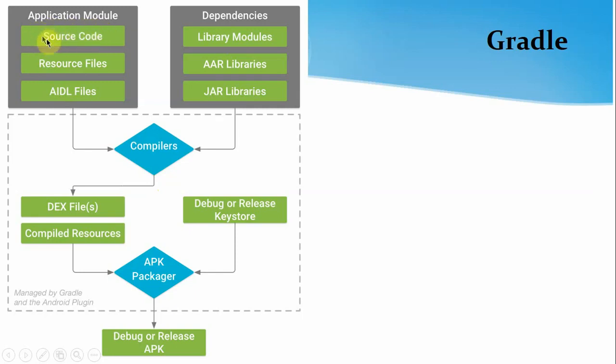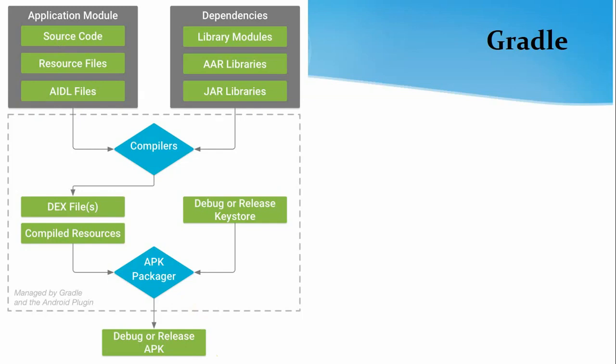So you write the code in Android, and at the end, what do you want as the output? You want to debug or release the APK. If you want to install an app on a phone, you need to send or install the APK. So that is the target. I'm starting by writing source code, and I'm ending by getting an APK file, which I'll install on a phone or an emulator, doesn't matter. This is my target.